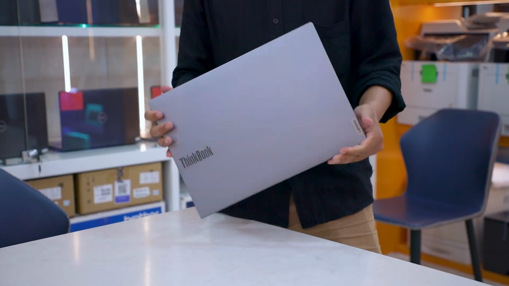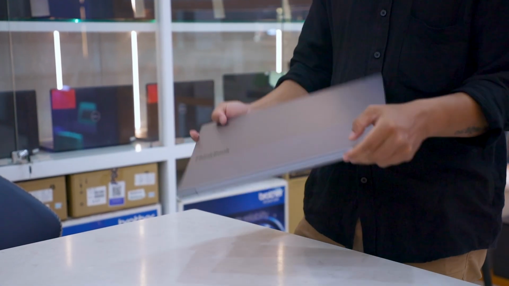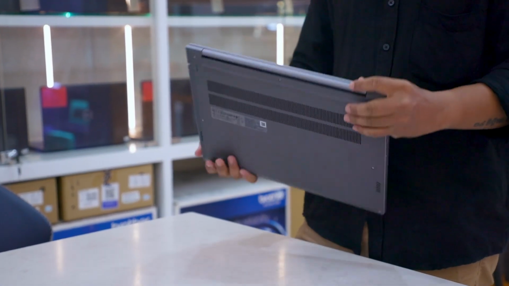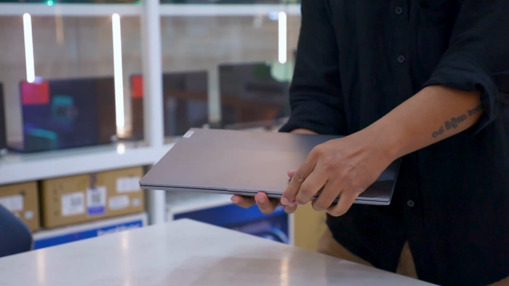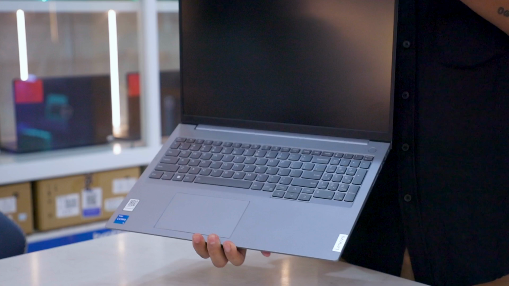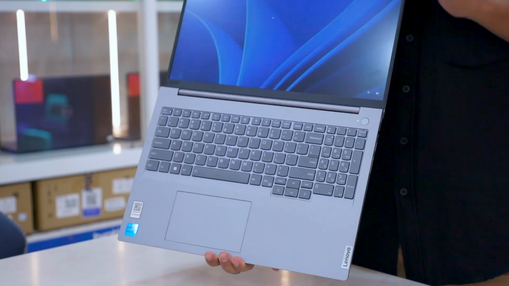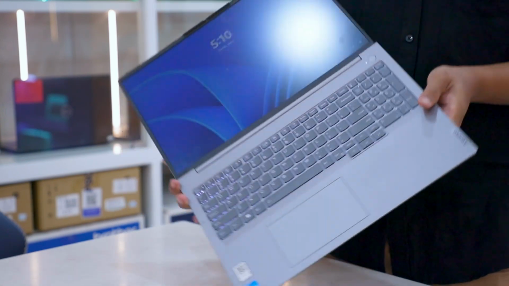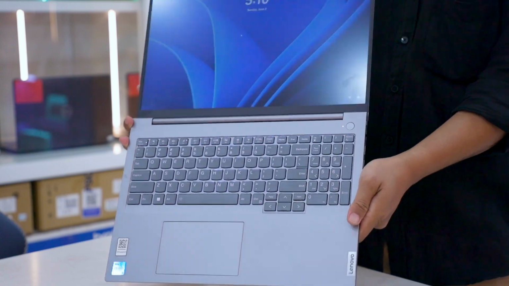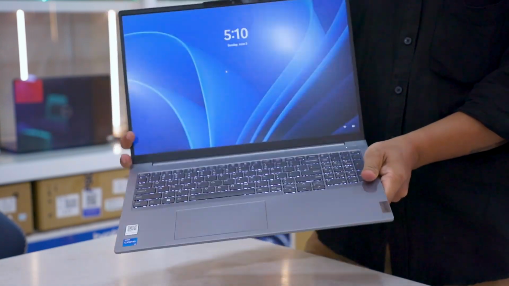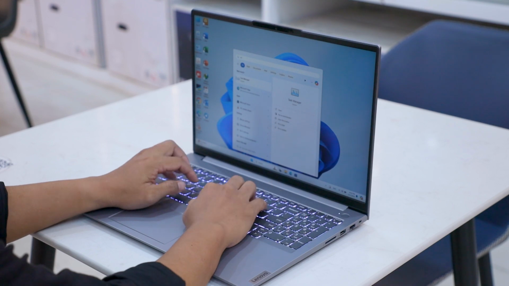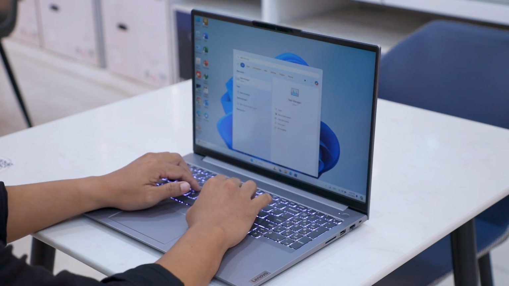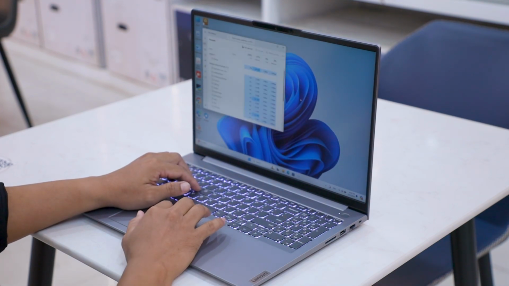Are you tired of your current laptop struggling to keep up with your coding projects? Look no further. Today, we're diving deep into the ThinkBook 16G6, a powerhouse machine that's designed to elevate your coding experience. This laptop is packed with features that will make your coding life a breeze, from its powerful processor to its immersive display. Let's start with the heart of the beast, the 12th generation Intel Core i3 processor.